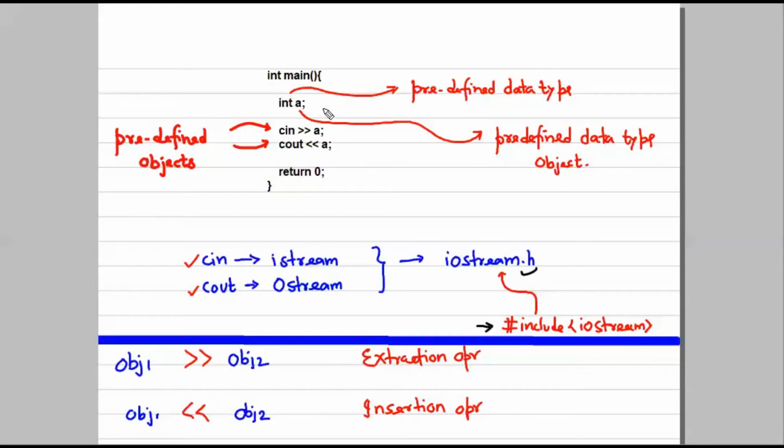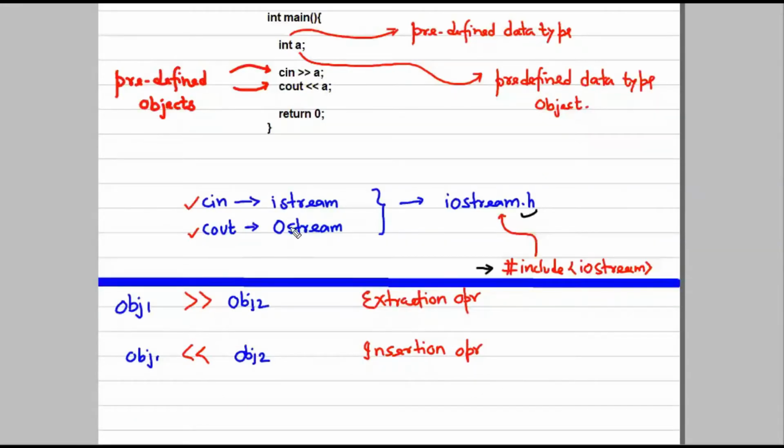It means if you want to pass an object, a user defined object like this, like if you want to pass that cout object, then how would it behave? The compiler would say, I know the meaning of that, I know how to execute it, but I don't know what that is, because this is user defined. So in case of user defined, we have to overload it, like we have done in the last lecture. We have overloaded our waiter operator. In that case, this one would be the insertion operator, and this is the extraction operator.